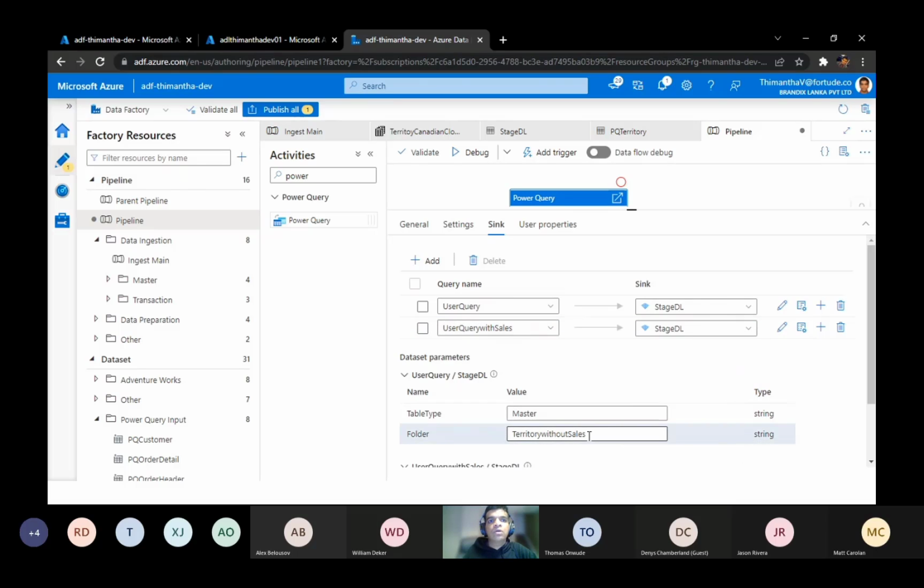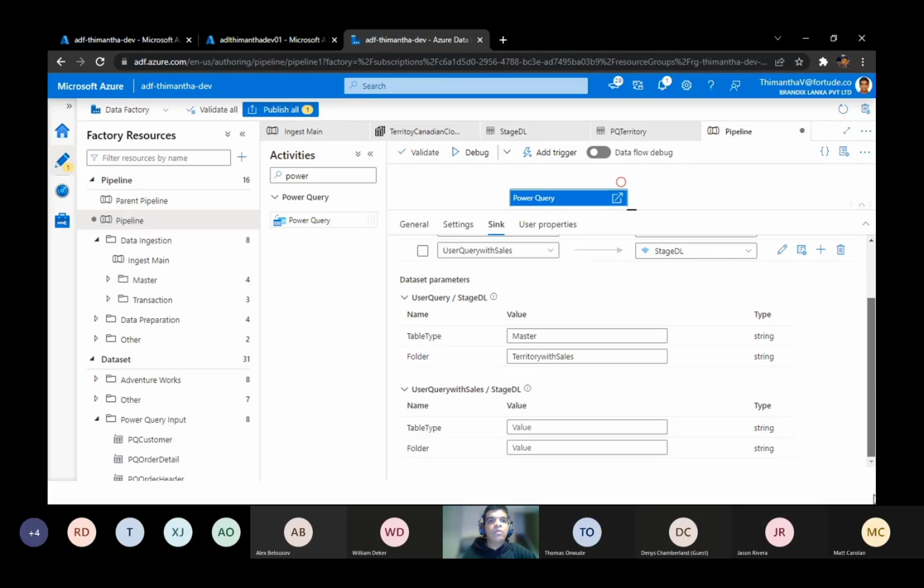All I need to do is change this to territory with sales. What this would do is load your data into the stage zone. So this would be with sales, and this would be without sales. I'm sorry, I just made a mess out of it there.